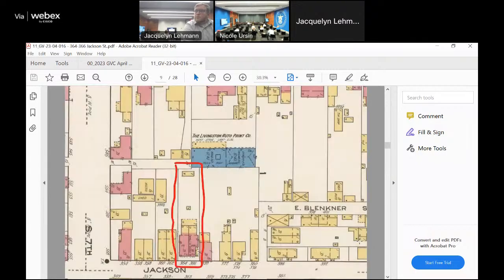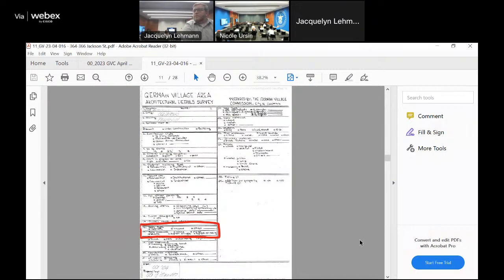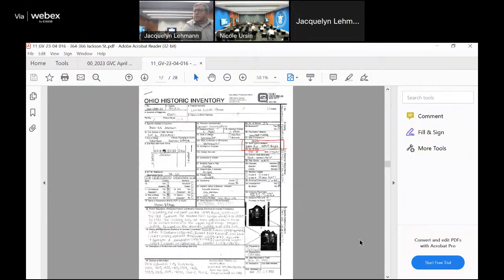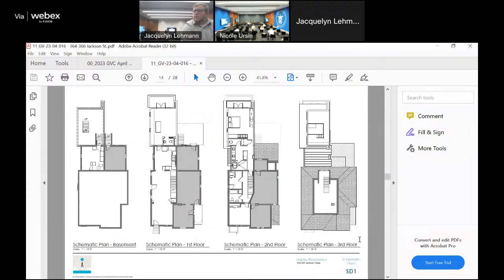Staff analysis. At the April business meeting, the commission discussed and determined this may be better as a conceptual application, and also requested the year of the shed roof and that the Sanborn maps be included in the materials packet. Staff informed the applicant of the commission's recommendation for the application to be conceptual, but also informed the applicant that staff considered their application complete. Applicant chose to remain in the request for action and provide the Sanborn maps.